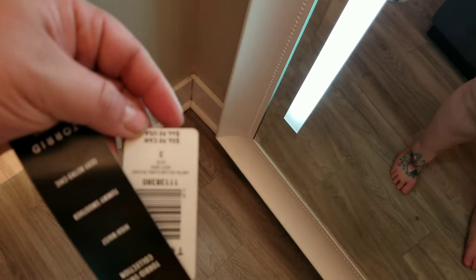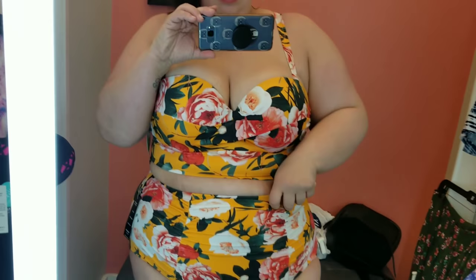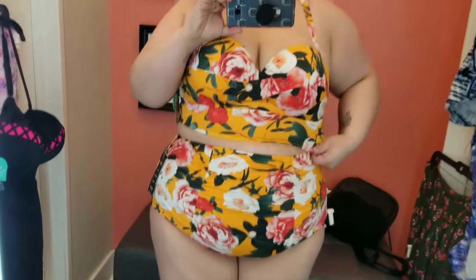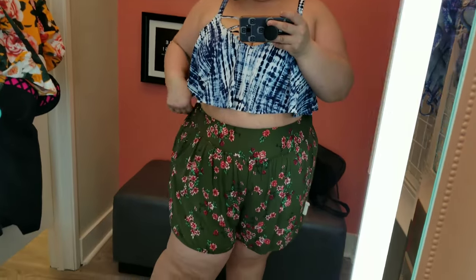I would definitely get a size 3 — this was a size 2 so I'd size up. And this was the size 3 and the bottoms fit fine. All their bathing suits are on sale right now. I believe they go back and forth between 40% off and buy one get one 50% off or something. They always have sales, but they're still super expensive for my taste. They are really pretty and had a lot of cute sets this summer, spring, whatever.